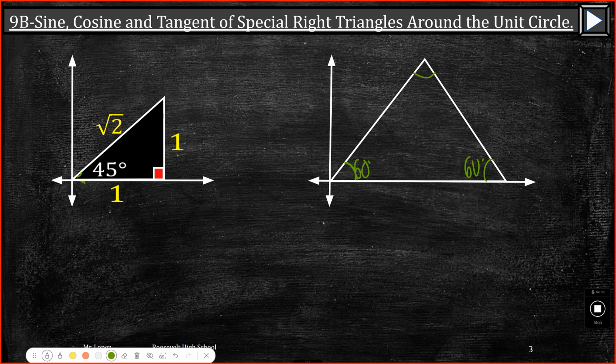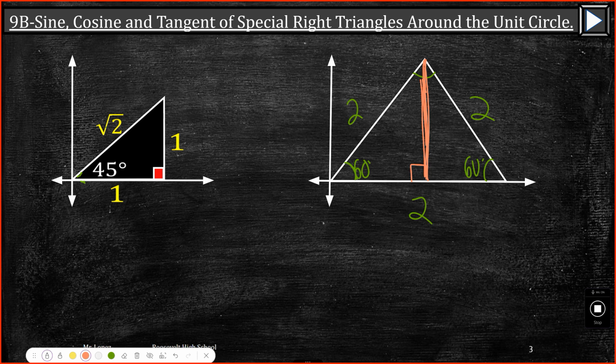Now, let's say that this particular one, I measured it, and it is actually double, a length of 2. This is equilateral, so 2, 2, 2. All right. This is what I'm going to do now. I am going to cut it in half and make 2 right triangles out of it. Okay? So everything makes sense.